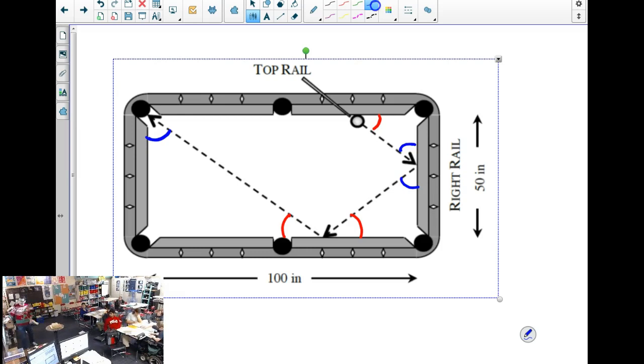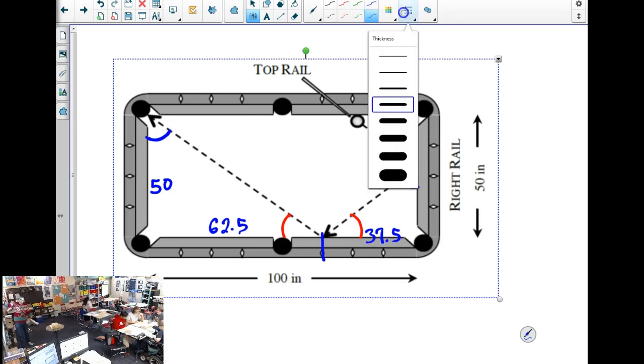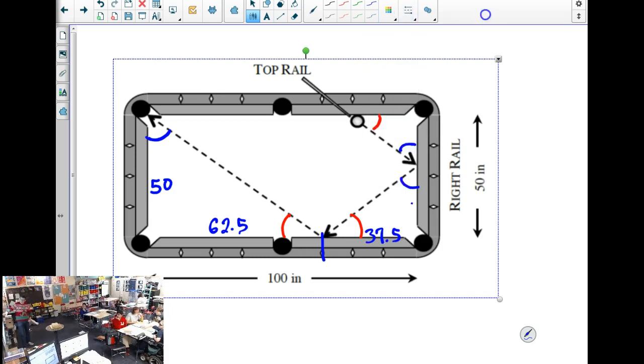And then, what do we know about this triangle? Right triangle, Thomas? Okay, we know this is 50. How do we know the other side length? Each diamond. Because it hits at this diamond, which is actually how billiards players do it. So, what's that length? So, from there, do we know this length? What is that? And then, can we figure out this length?